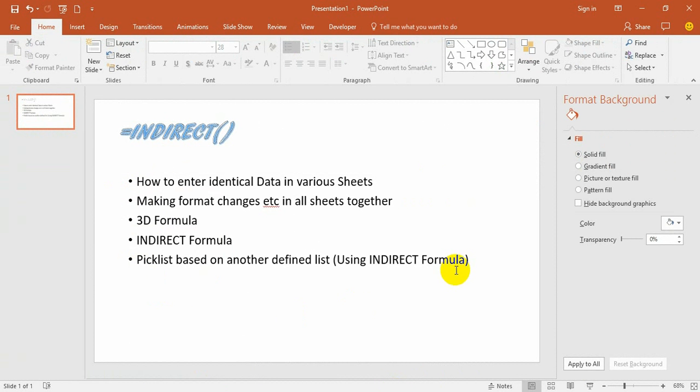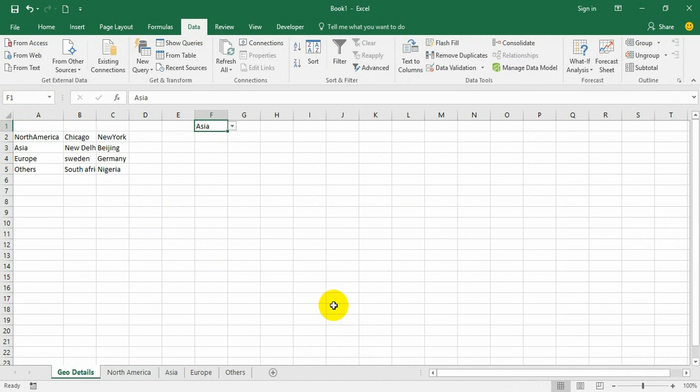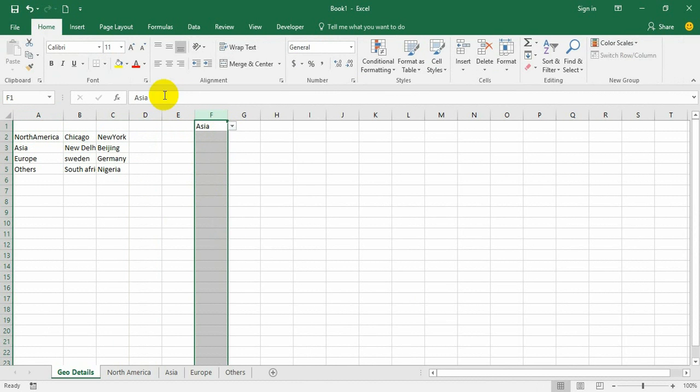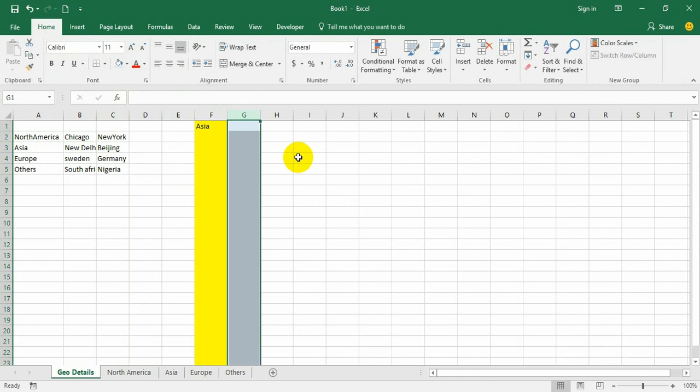Now let us understand how to use the INDIRECT formula in data validation. The topic we have is a pick list based on another defined list. I have the data by region and 2 specific locations for each region, and I wanted to create 2 lists. One is in F, another is in G. F will contain the regions and then G will contain the specific locations.